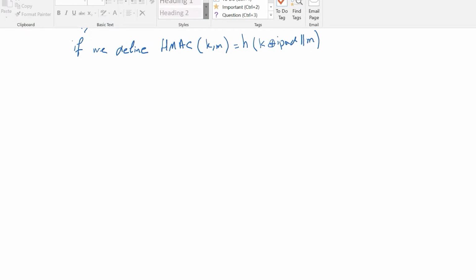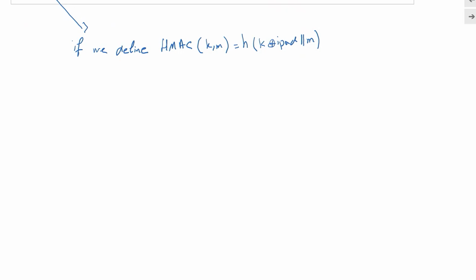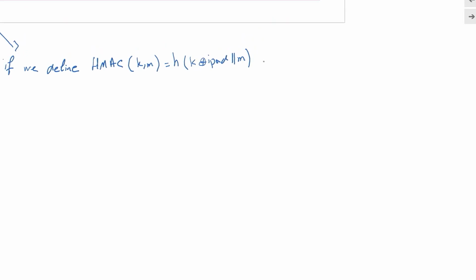The problem with that is what we call a message extension attack. Somebody can use this to compute the hash of the key XOR ipad concatenated with M, and then extend it to add something else to the message.